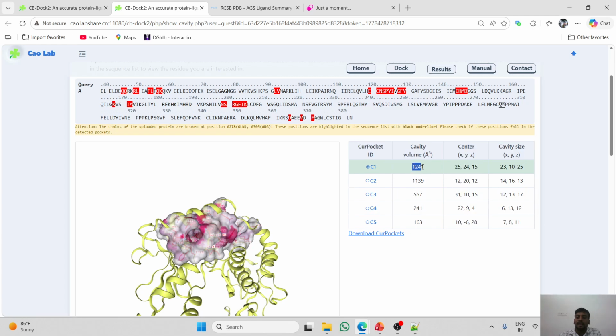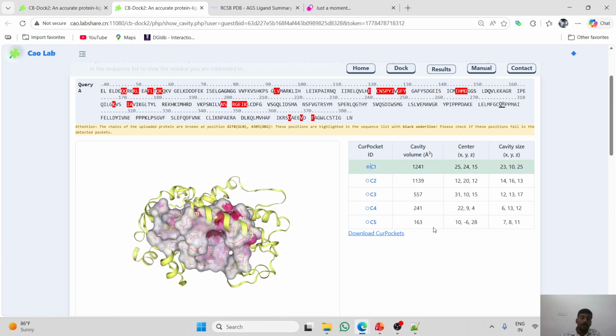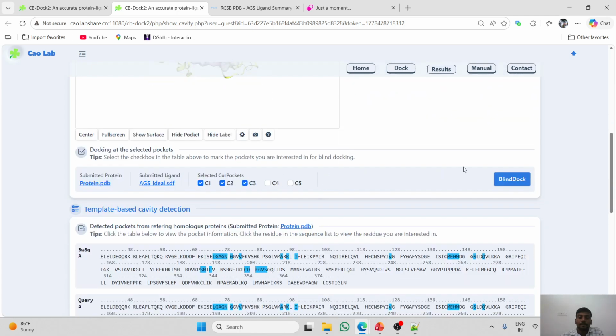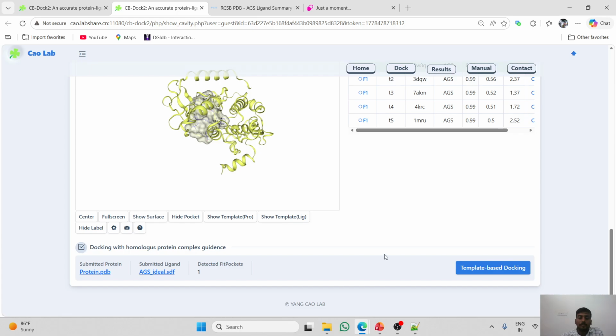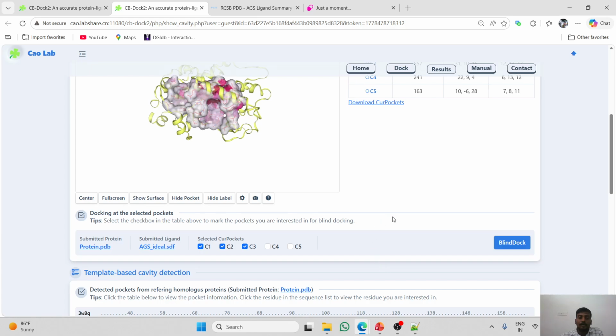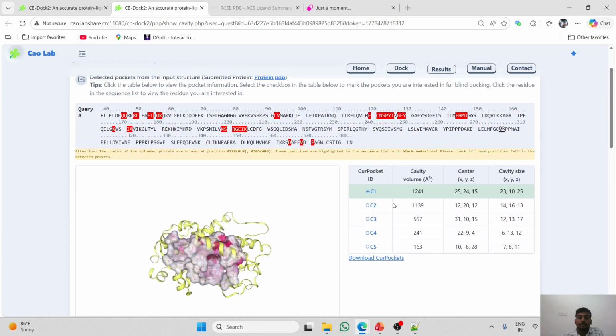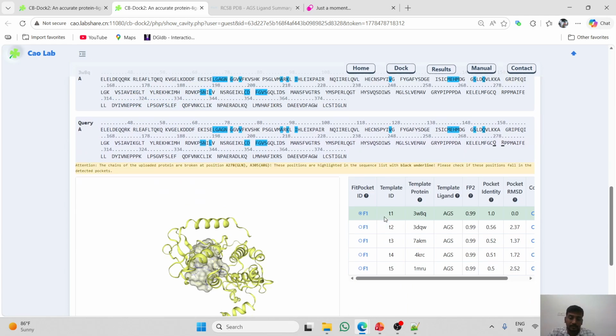Whichever site has the largest cavity volume, which here is 1240 cubic Angstroms, that particular site we can select. Site one we have selected, and we click for the docking calculation.